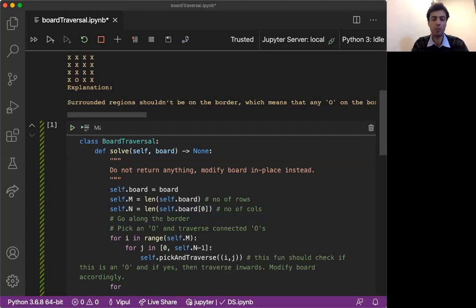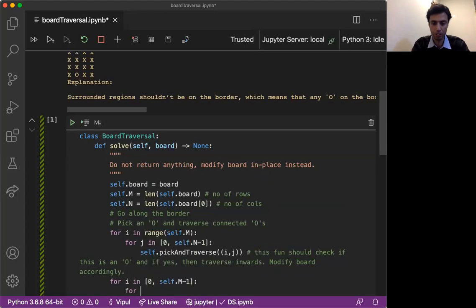Now I have covered the two columns, I have to cover the two rows also. For I in, basically now I is just the first and the last, 0 comma self dot m minus 1. For j in, now our j's are all the columns, but remember the first and the last columns are already covered.